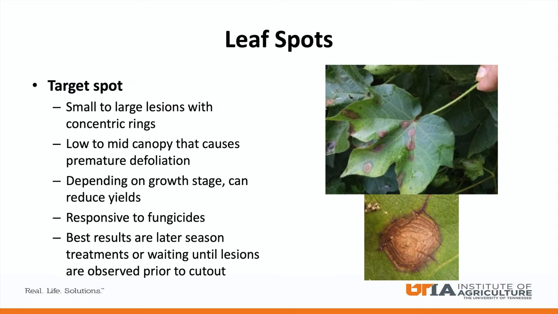Target spot is a foliar disease that is commonly found in reproductive stage cotton. Target spot infestations occur after prolonged periods of warm, wet, and cloudy conditions when the canopy doesn't have time to dry out. Lesions start as small and red, found in the low to mid sections of the canopy. As lesions mature and become larger, they develop concentric rings, or a target spot appearance, which gives the disease its name. Infected leaves can prematurely defoliate and in some cases lead to yield loss depending on the growth stage at infestation.